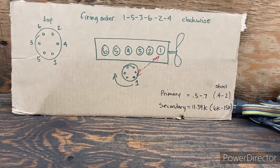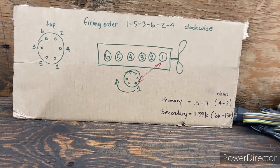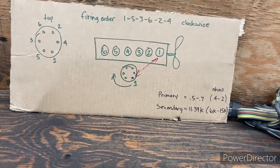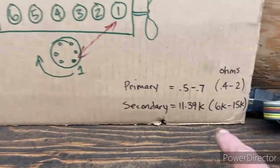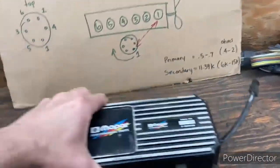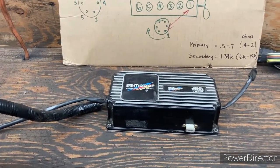If they all look like they're fine and good, if you want to change them, that's entirely up to you. Check your wires. You're going to be looking for broken insulation, loose connections, stuff like that. And then you're going to go to your distributor and rotor. And then from the distributor and rotor, you're going to go to the coil, which we've already checked, and we've written down here what our numbers were for that, which was in spec, and then back to your ignition, which in my case, I've got this MSD, and I don't have the factory ignition in there, but just kind of work it down in those sequence of events, right?